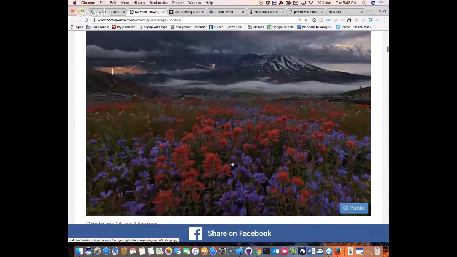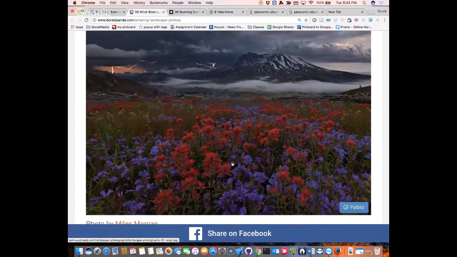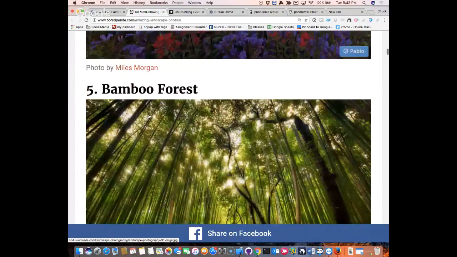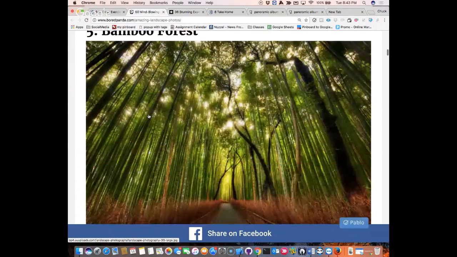Apocalypse Now. It might take a second, but you may not have noticed there's lightning here in the background over in this section here. Yeah, it takes just a little bit to see it. Bamboo forest.